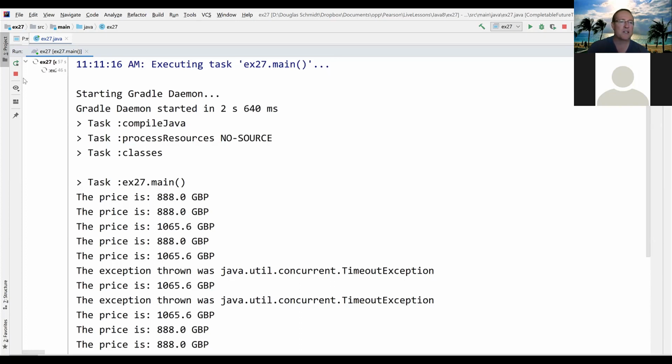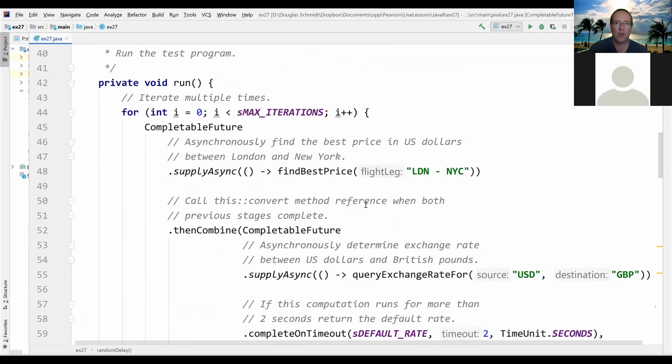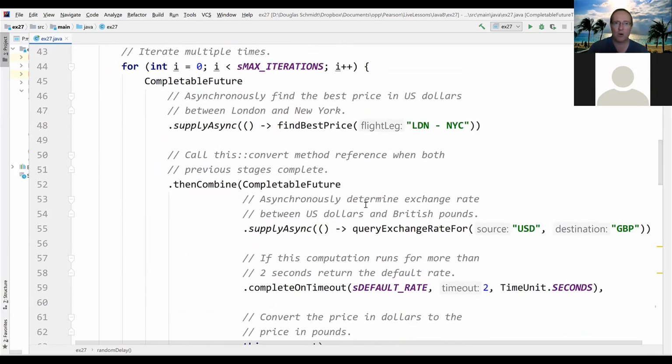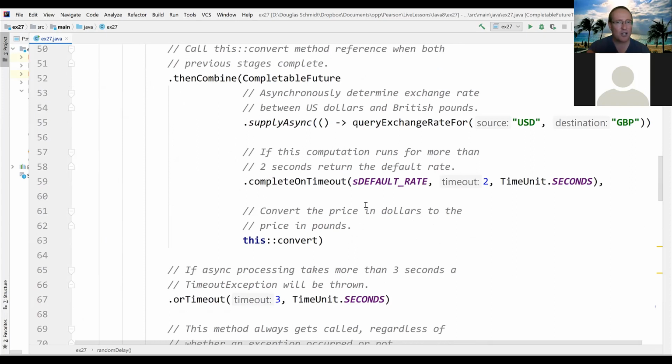What's really important about this example, in addition to showing a cool mechanism of being able to use Java completable futures with web service-like mechanisms in order to bound the amount of time you wait for things to occur asynchronously, is that it also allowed us to talk about timeouts. And timeouts are not quite as well understood because they were added later in Java. That didn't come out in Java 8. It came out in Java 9 and beyond. There are a few other features that have been added later in Java 9, and one of my tutorials on my website talks about those capabilities.